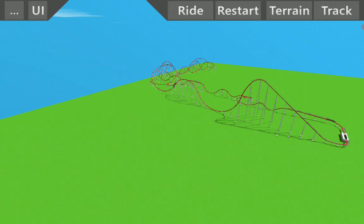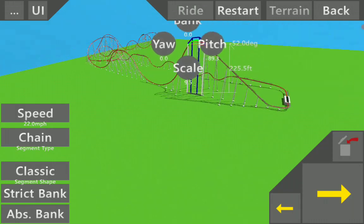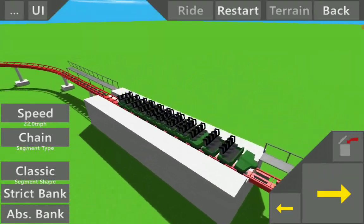So, in honor of Christmas, because I celebrate Christmas, I decided to make a B&M Hyper Roller Coaster in Ultimate Coaster 2. I'm using screen recording again because I really like it. So let's go over the facts. This coaster is a hyper, obviously. And yes, I still have the box spine with the sit down trains.